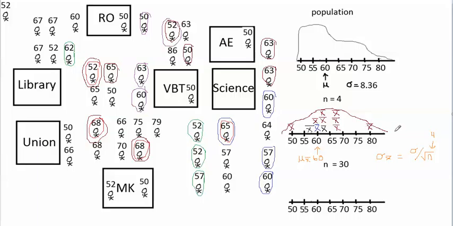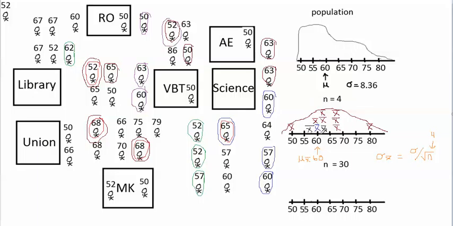And I want the standard error to be low when I'm doing my study, because when the standard error is low, then the possible samples have sample means that are really close together near the population mean. So if the standard error is small, then all of the possible samples, or at least most of the possible samples, have sample means that are packed in close to the population mean. And that would mean that all of the possible samples, or most of them, are pretty accurate, and I'm likely to get an accurate result.